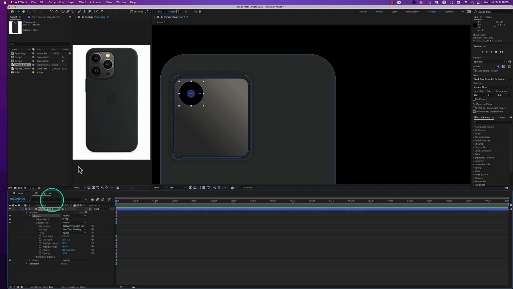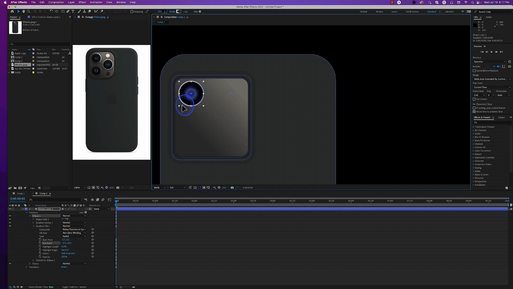Now, with this ellipse, we also want this edge of the ellipse to have this ring around it. So we're going to go to the stroke controls, ellipse. We're going to add a gradient stroke here. It's going to add a gradient stroke around here. We're going to take the gradient stroke parameters, and this is white into black almost. So we can pull this point this way and have this drift from white to black.